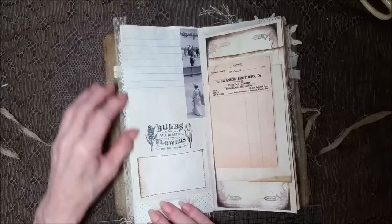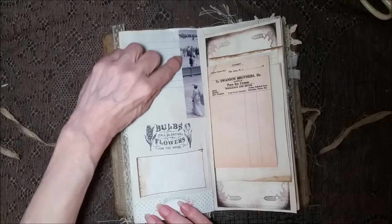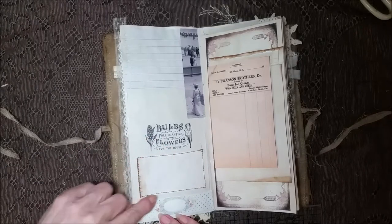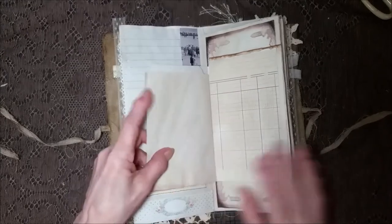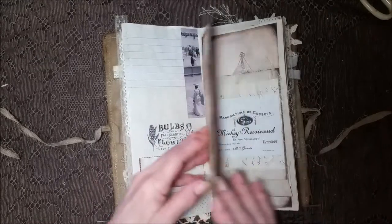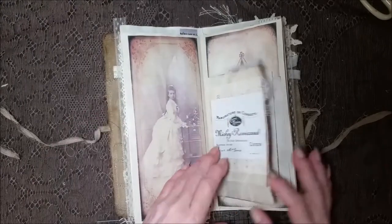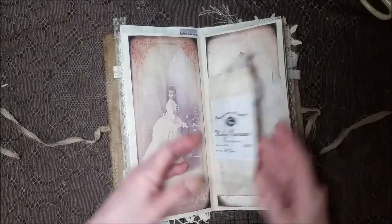Over here is a collage. You can see the laces from the other side. There's some lined paper here, a little strip of a lady walking on the beach. I outlined this piece of coffee-dyed paper for writing. Over here are some additional sheets of paper for journaling with a pretty image. I just left this here for pretty — I thought she was just beautiful, I didn't want to cover her up. And then some more papers for writing, some cheesecloth, part of a book page, and an image.